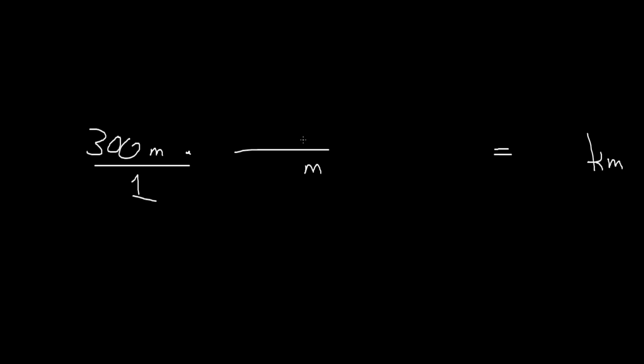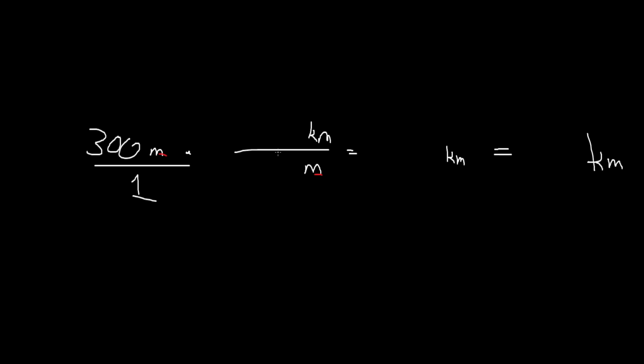So let's go to the board so I can give you a better idea of what that is. Let's say that I have 300 meters. What we're going to do is some unit conversion. We want to end this off in kilometers. So I need to line up my units so that meters is over 1. That way, if I put them on top and bottom, this meter will cancel with this meter. And I want to have kilometers on top, so that the unit I'm left with after this multiplication is just kilometers.